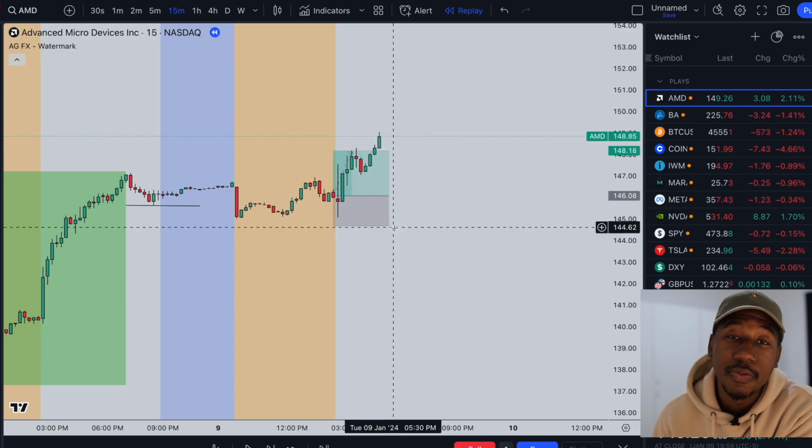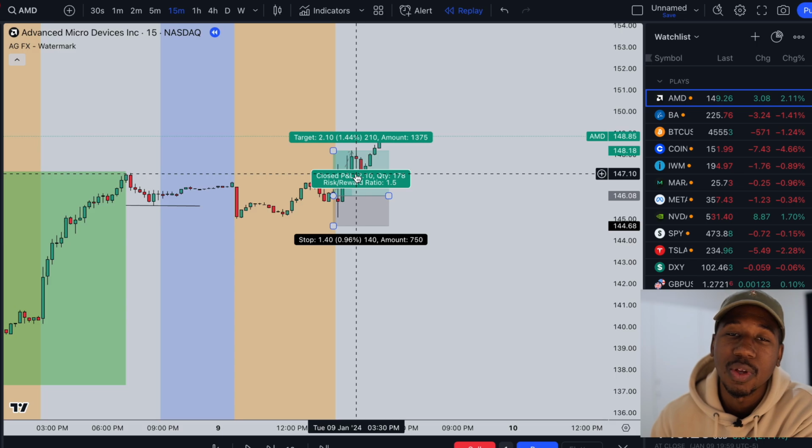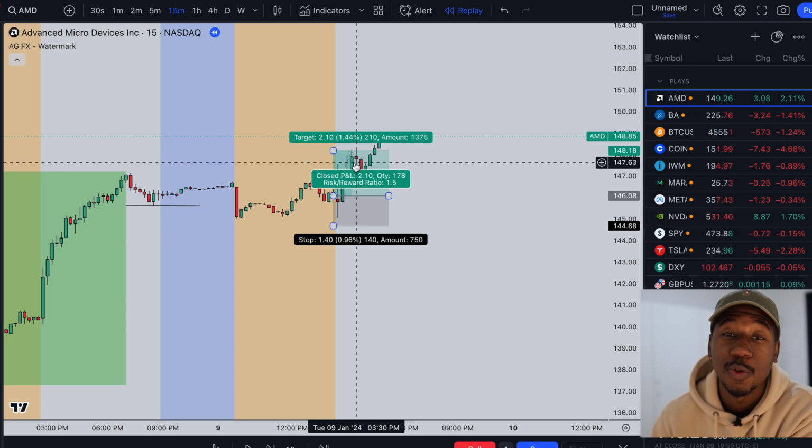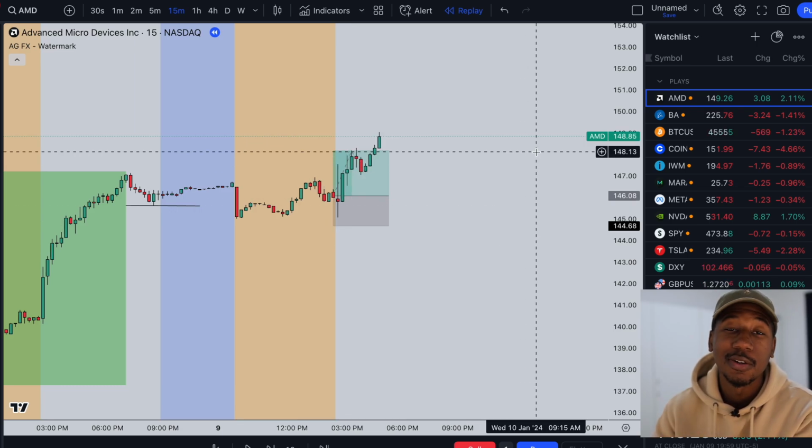It's at a point where it's still very early in the day. AMD has momentum. So because it's early in the day, we don't have to worry about losing too much value to Theta. And right there, even if you were just trading one contract, that's easily gas money, lunch money. If you had multiple contracts, there's some bills paid right there. Making trades like this every day, making consistent gains every day, over time, these wins are really going to add up and it's really going to make all the difference.